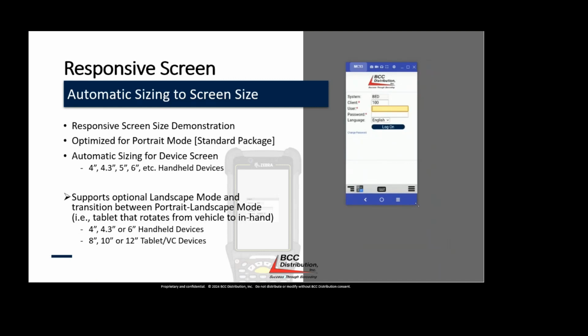Why can't it just size automatically? That's what this package has been optimized for. Our standard package is focused on a traditional barcode scanner or a PDA or a tablet running in a portrait mode. So going between that 4-inch, 5-inch, 6-inch, 8-inch screen in portrait mode, it's going to automatically size, which is a great thing, especially when you have a blend of devices in your warehouse application.